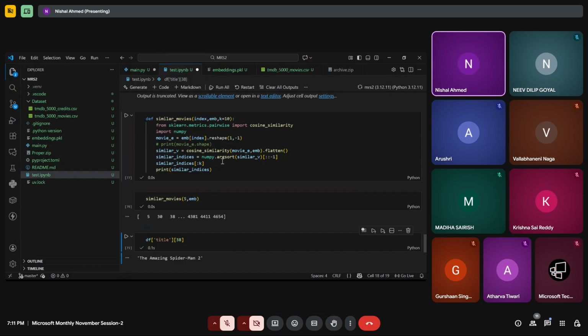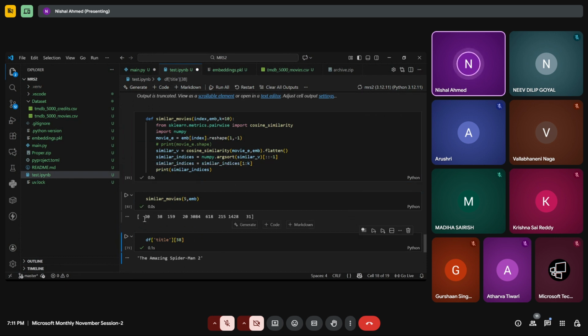Interesting, that did not work. I'll do 1 to k. I forgot to update the value of similar indices, so let it be equal to similar indices.